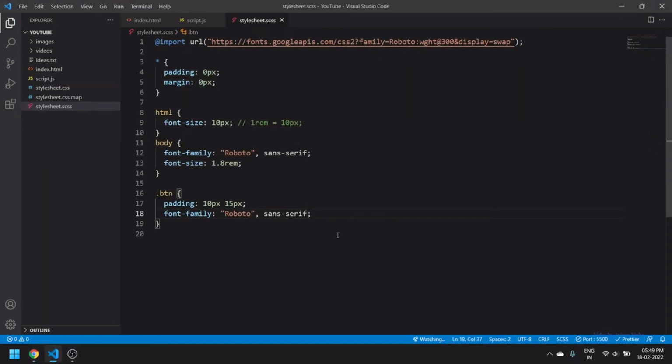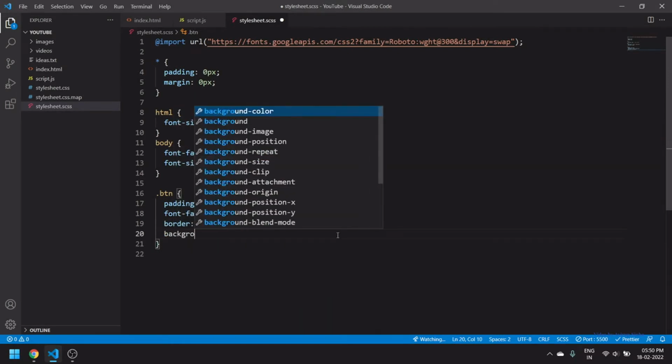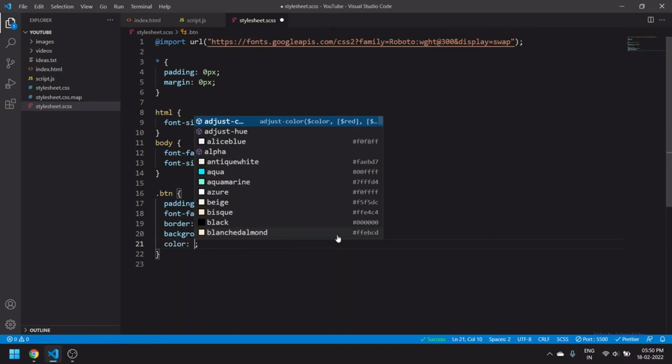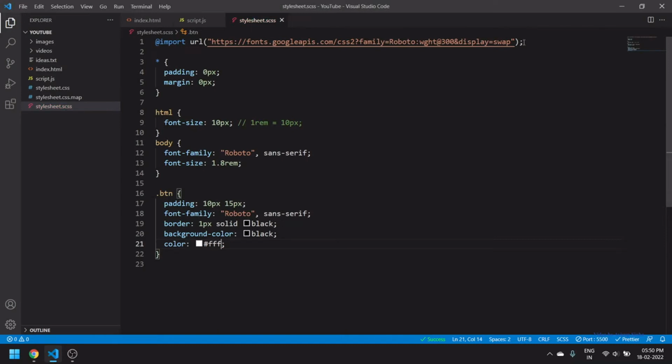And let us make the border 1 pixel solid black. Also the background color, let it be black. The text, let it be white.